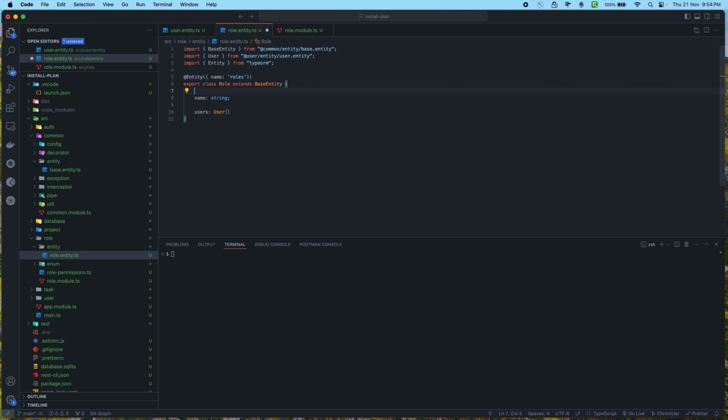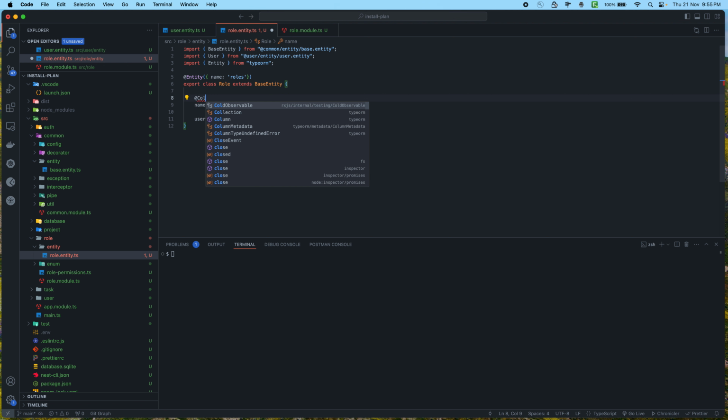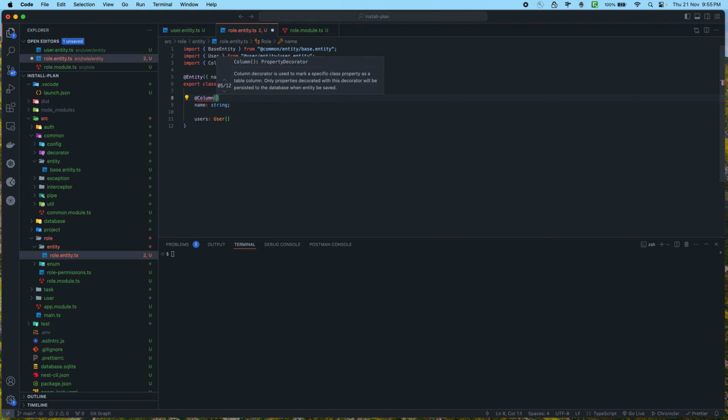To make name a column, we'll have to write the Column annotation, and this must be unique. We cannot have two roles with the same name, so it should be unique.